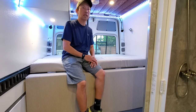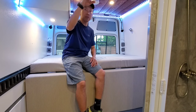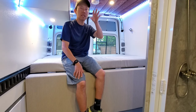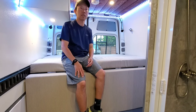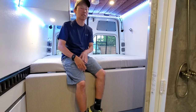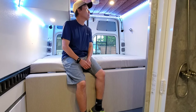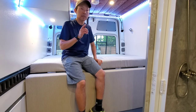And in addition, I have the storage for the captain. It's big enough to put blankets and sheets up there. And there's another cabinet next to it, an additional cabinet. So there's plenty of storage room here. Enough clearance.